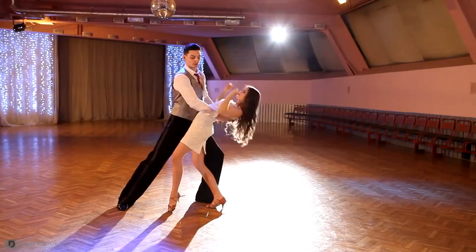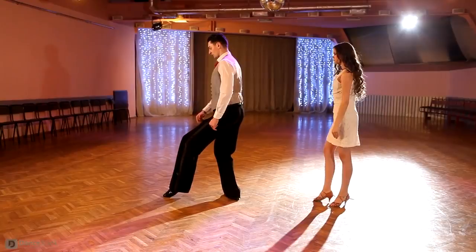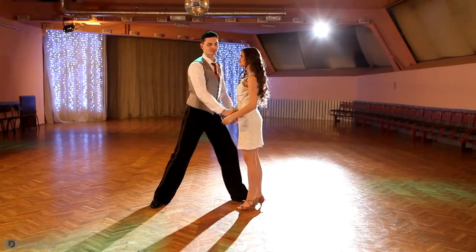Let's take a look at her legs position. She stands on her right leg. Both legs are bent and then she bends backwards. Practice this moment as it's difficult. We finish at down position.